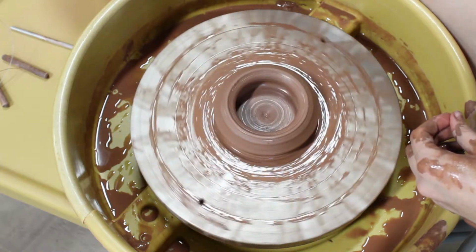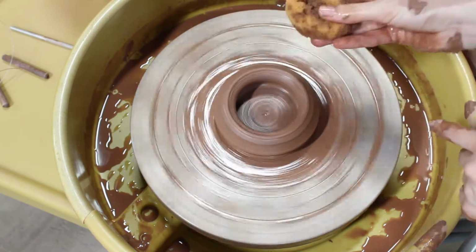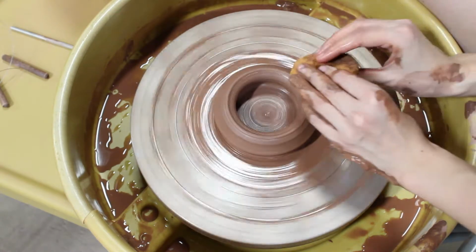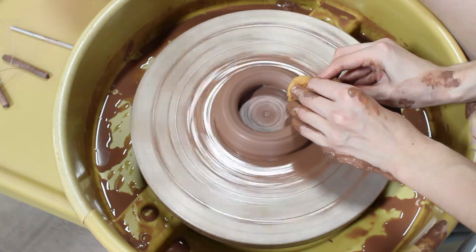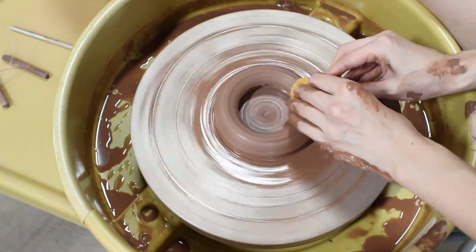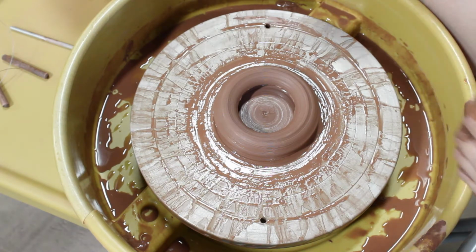A majority of the pressure is coming from my middle finger, and this just helps compress the clay and even everything back out. When I was doing this, I noticed some cracking along the rim of my piece, so I'm gonna take a damp sponge again, fold it in half, and then in that crease, press down and around on the clay. Again, this will compress all that clay back together, get rid of any cracks, and make it happy, which is what we want.